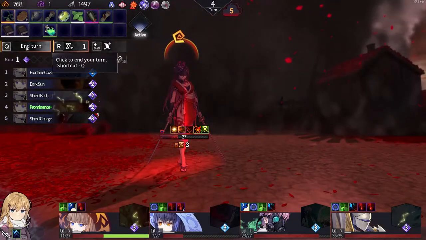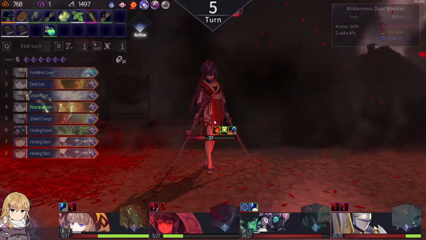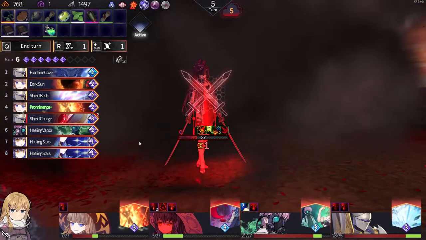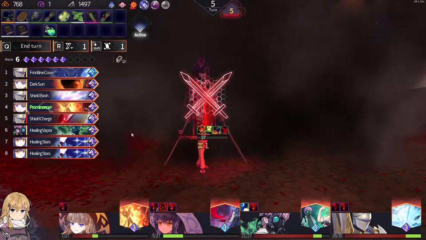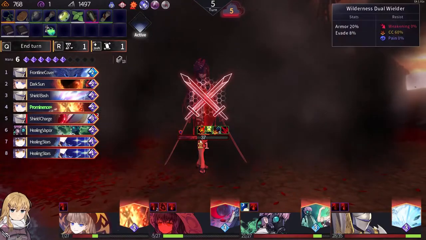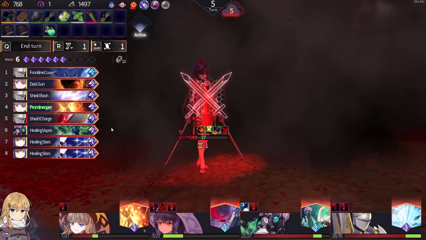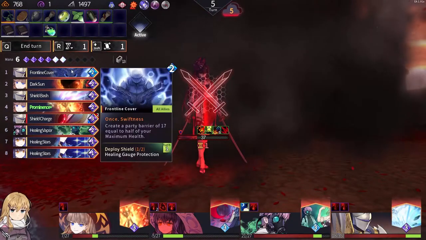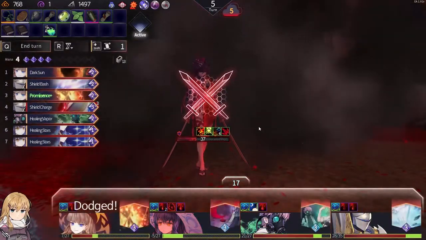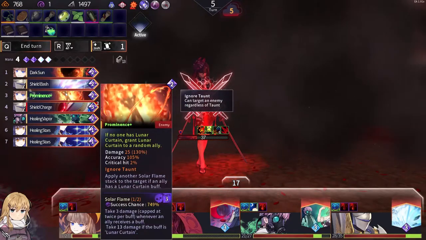Draw last. Okay, just a little bit more. Okay, that kind of sucks. All my healing gauge. And I want a Prominence first, but then she's gonna hit. Frontline cover. Wait. How much is... That's not that much. Okay, it's actually bad if Helia takes the damage here, though.